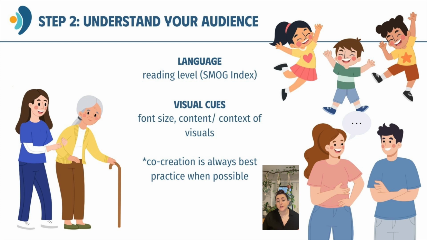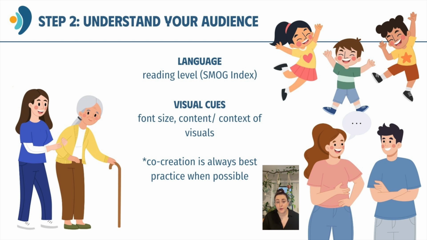This can give us information also on words to swap out. So perhaps if you're describing an image or you're labeling a component, it might provide you with some synonyms that are easier to understand. Reading level is also extremely important when you think about your specific audience. If you know that you're going to be trying to communicate to a population that is generally illiterate or of younger individuals, for example, elementary school kids, to be inclusive and to ensure that everyone can understand, you want to have redundancy between your text and your visuals. Use simple text at the appropriate reading level and accompany it with other opportunities to also understand that content independent of the text you're using.